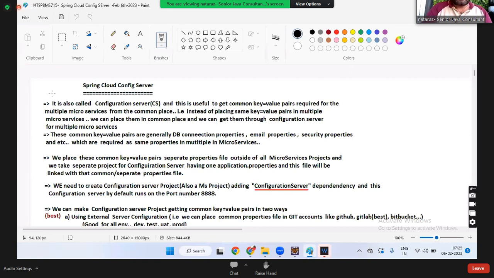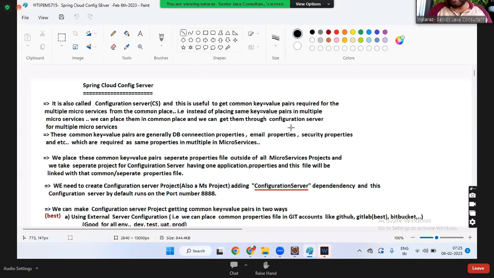See, guys, Spring Cloud config server is also called configuration server. And this is useful to get common key value pairs required for multiple microservices from a common place. That means instead of placing the same key value pairs in multiple microservices, we can place them in a common place and we can get them through config server.